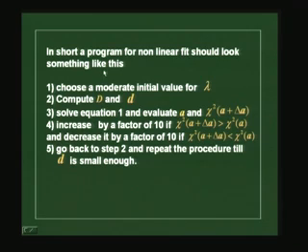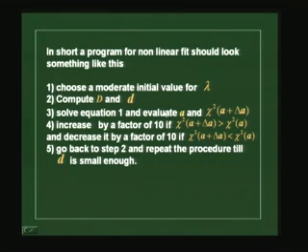So in short, the program for a nonlinear fit will now look like this. Apart from the a assumptions, we will choose a moderate value for lambda, which is the weightage we are going to give to the diagonal elements. Then we will compute the matrices, the first derivative and the second derivative, the Hessian matrix, and we will solve equation 1, which says that D times delta A is the little d.